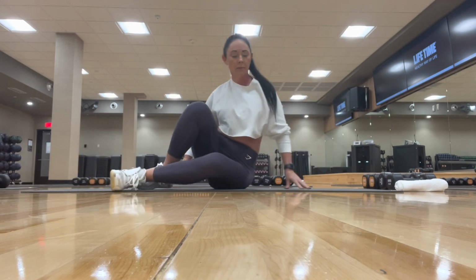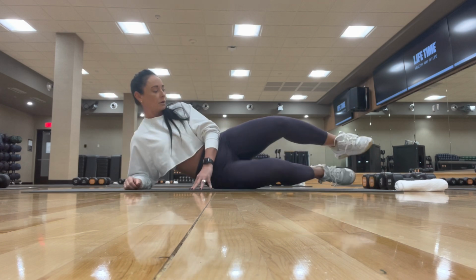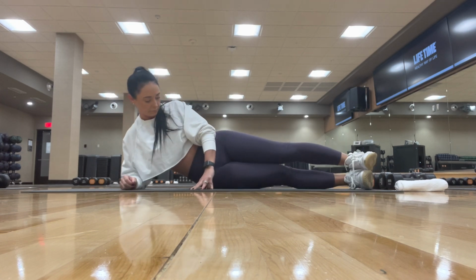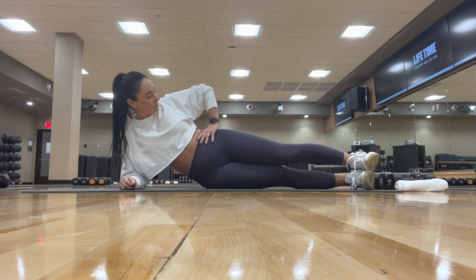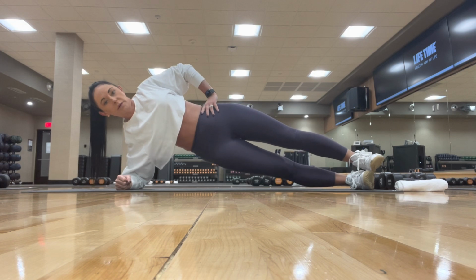Nice job. Switch it to the other side. Stack or stagger those feet. Elbows directly underneath the shoulder, forearm on the floor. We're going to lift into that side plank for 30 seconds. Find that pulse.